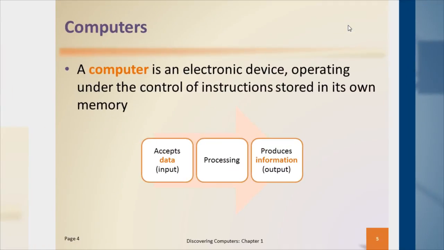So with all this in mind, this idea of digital literacy, we're talking about applying technology using a computer. But what is a computer? We look at one, we know what it is, but how do we really describe it? Well, the textbook definition is that it's an electronic device operating under the control of instructions stored in its own memory. The reality is the definition of computers changed over time.